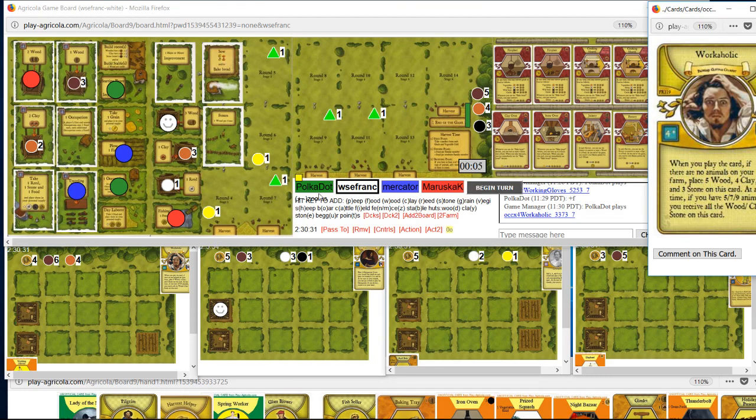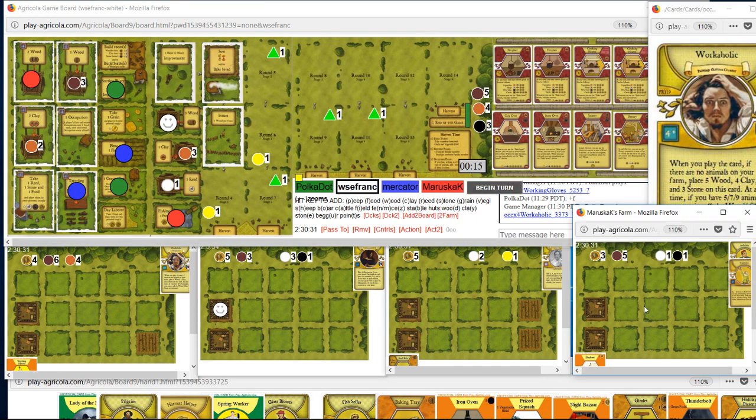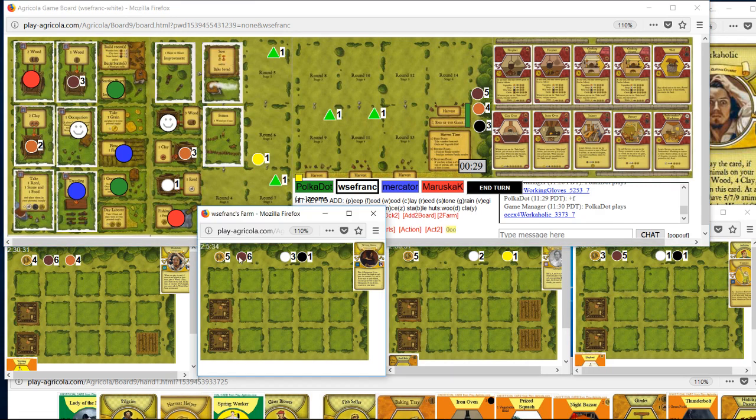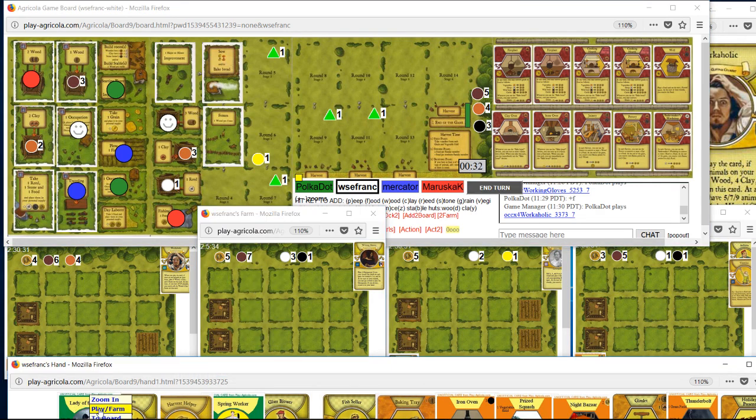3 wood or Lady of the Manor. I'm second. First move next round, I am happy to build a room. So in that case, I want to take wood now. You know what? No. I'm wrong. I'll go 1 more wood and play Lady of the Manor.